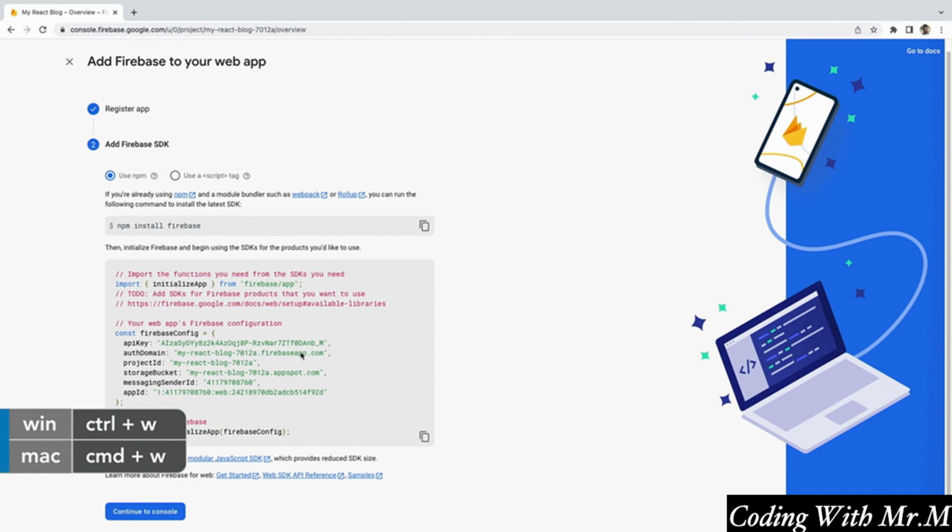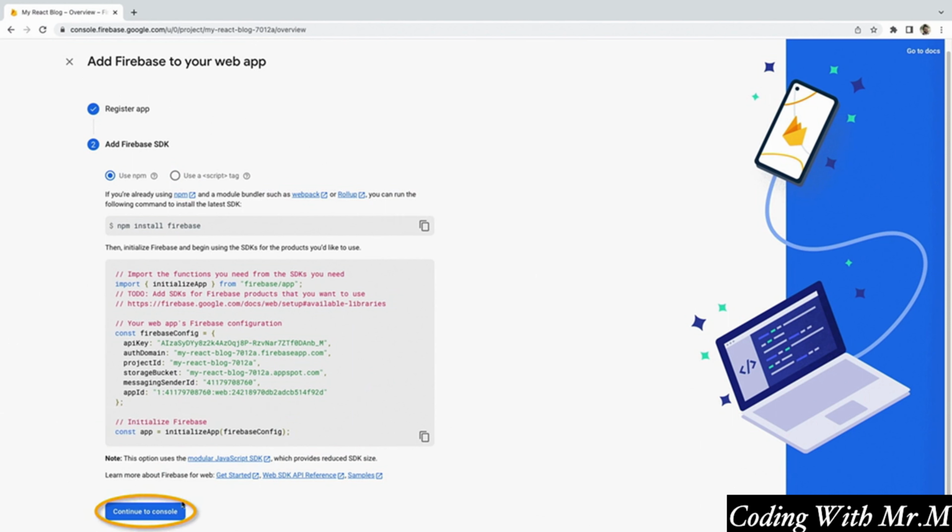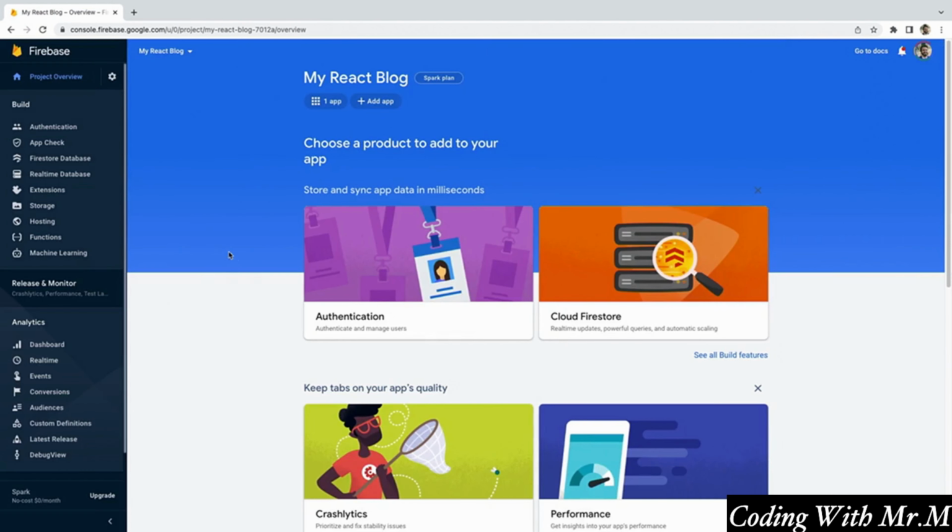Okay. So, here's what this is going to look like. We're going to start off by going back to the Firebase console here. And if you're still on this screen where we copied and pasted our code into our React app, you can just click continue to console. And what we're going to need to do is generate some credentials that our server can use in order to interact with Firebase Auth on a higher level. Alright, this will allow us to do things like verify users' auth tokens.